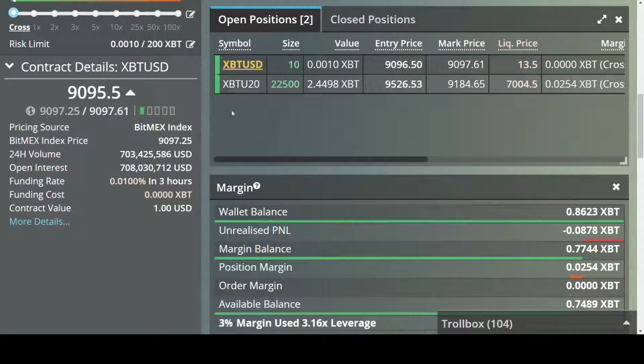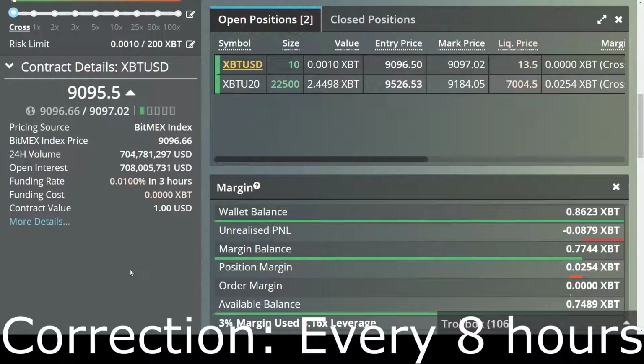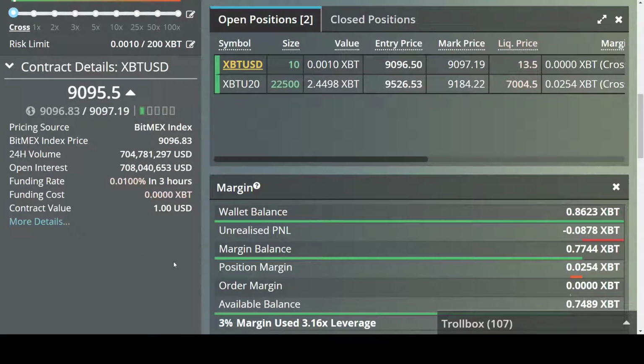But if this position got bigger, and using leverage we discussed, it could easily be much bigger. Let's say that was a $100,000 position. That means every 8 hours I would have to pay $10. Now that $10 will start to add up, because remember, even though your position was 100,000, perhaps you only had 1,000 in your account to open that position. So $10 coming off your account every 8 hours. Now you only have 990, then 980. Very quickly, you will not have enough money to keep your position open. So funding is something you really have to understand and be careful of.